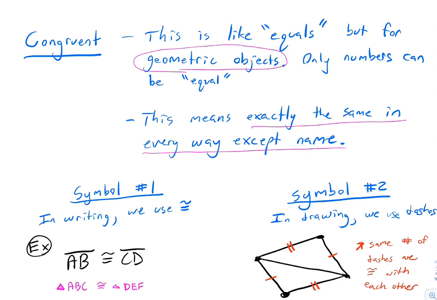Or you could just show it in pictures, so without words. In a picture, what it looks like is we'd have some number of dashes on something, and then the same number of dashes on the same geometric object somewhere else. So this could be on side lengths, this could be on angles, usually it's side lengths or angles. But this is saying that this line segment right here is exactly the same as this line segment down. Okay, and I can tell that two dashes matches with two dashes, and a single dash matches with a single dash.